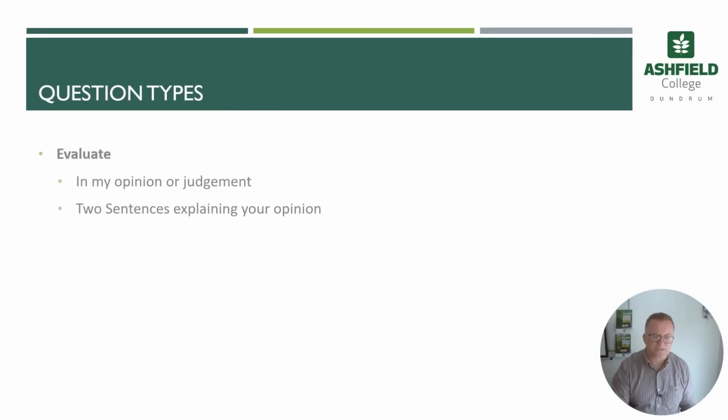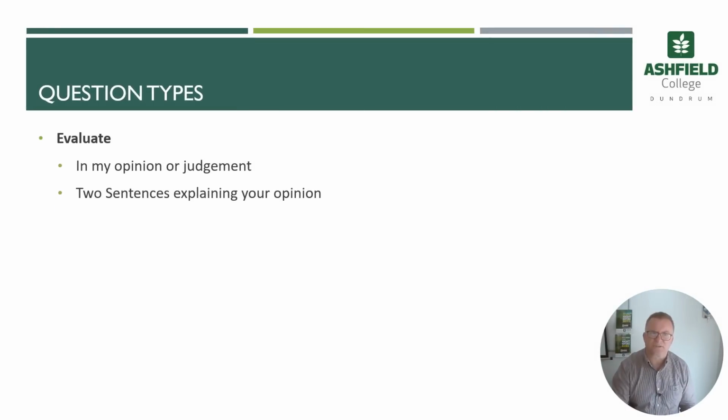In relation to question types, we can look at first of all a question called evaluate, and the advice I give you there is if the question says evaluate, there are separate marks going for the evaluation, which means you must be able to show that evaluation separately. My advice would be to put it in block capitals, underline it, then skip a line and put the evaluation in. The evaluation is going to say in my opinion or judgment, and then I'd advise you to give 1 or 2 good benefits about that evaluation.